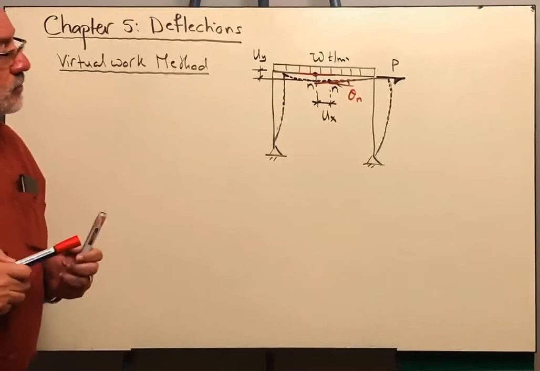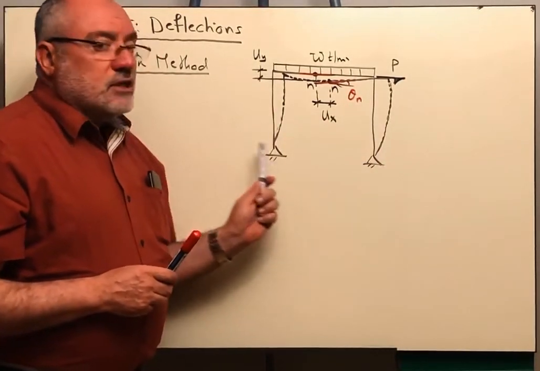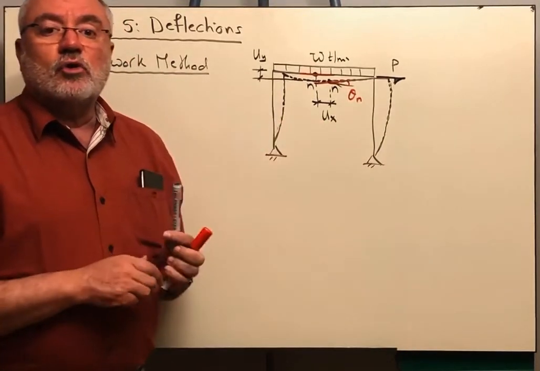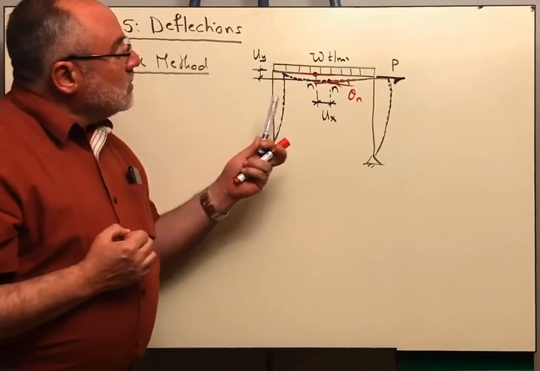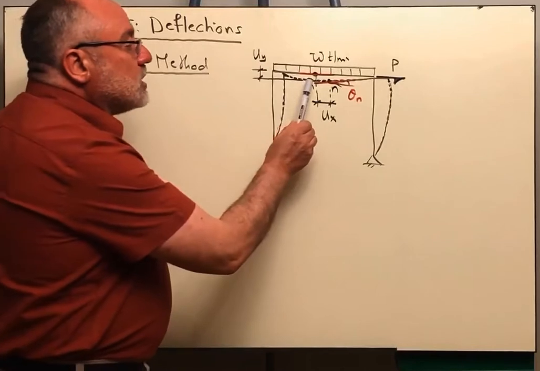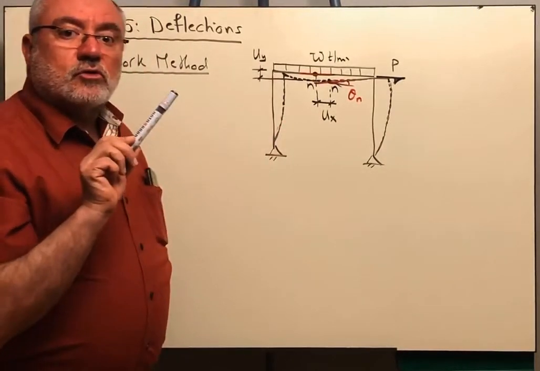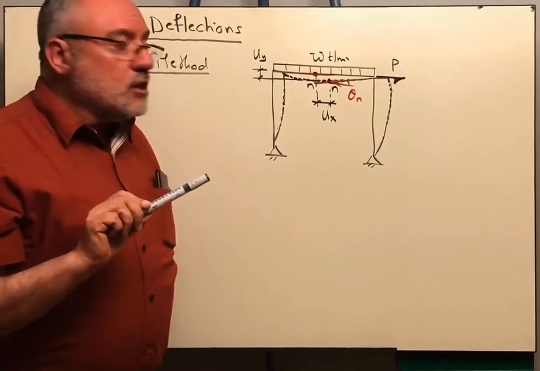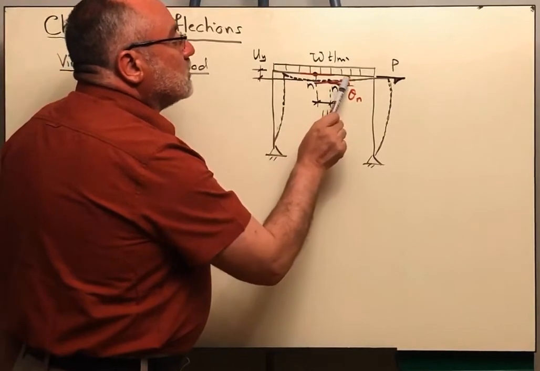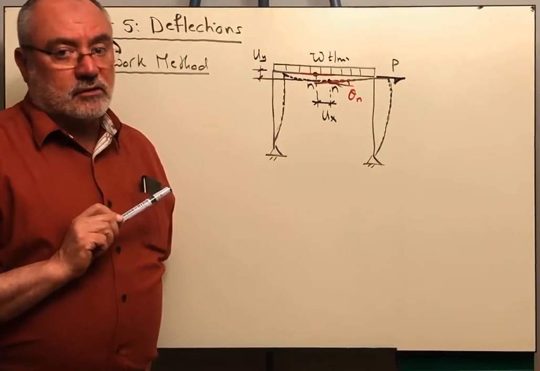at point N, which means that because this frame is in the 2D, any point in the frame after loading will undergo three displacements. Displacement in the vertical direction, and displacement in the horizontal direction, and rotation. The tangent to the elastic line after deformation is no longer horizontal, like in the undeformed shape, but rather it is subtending an angle theta n with the horizontal.